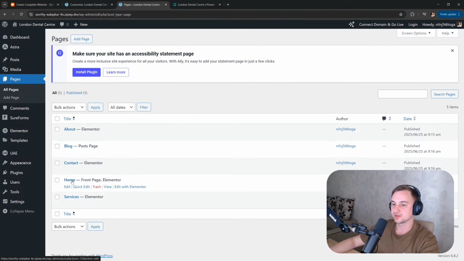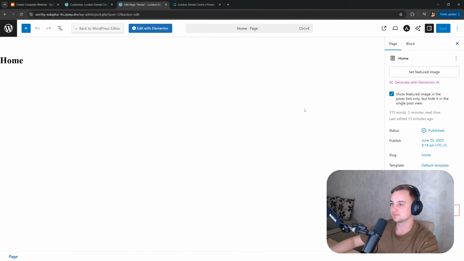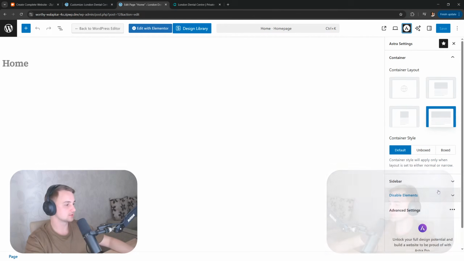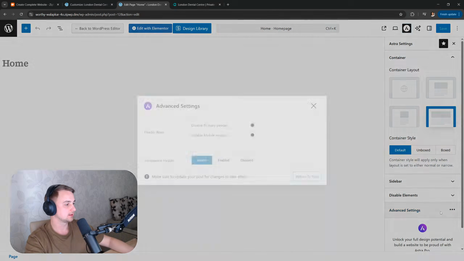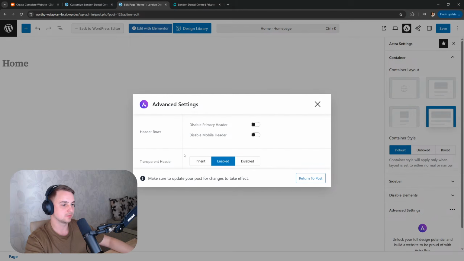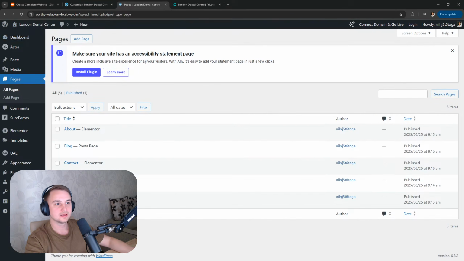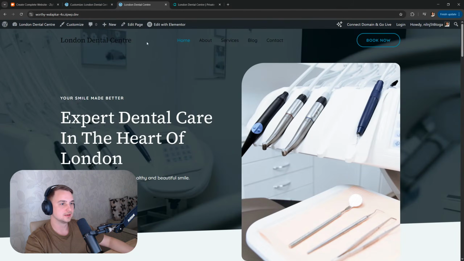For the home page, let's click it to edit it in WordPress. And then up here on the top right, there's the Astra settings. And I can go to advanced and enable the transparent header. Then return and save. And now on the home page, we should have a transparent header like this.